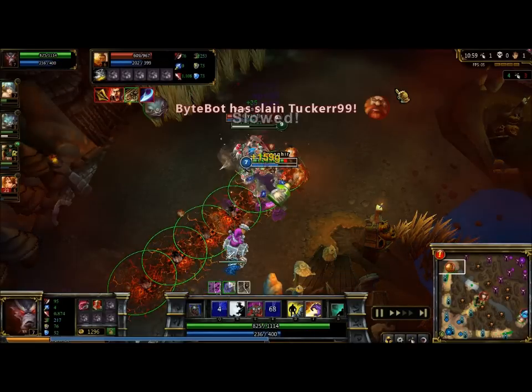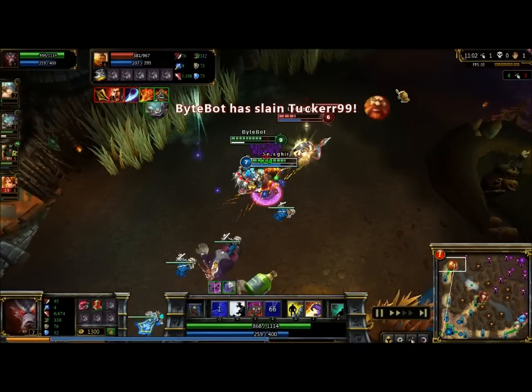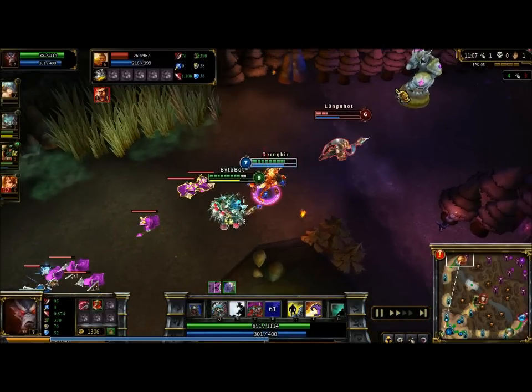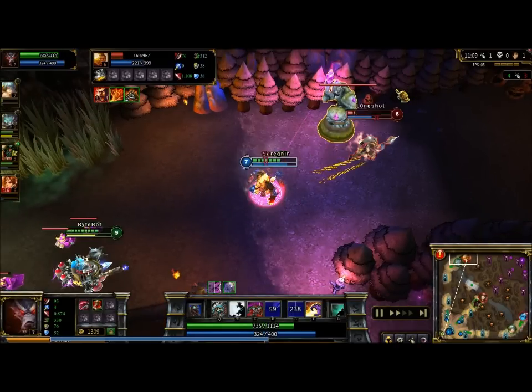There we go. Again, Rumble came up for a gank on the side because I was holding his lane for him, and I just pinned him right down inside of Rumble's ultimate.